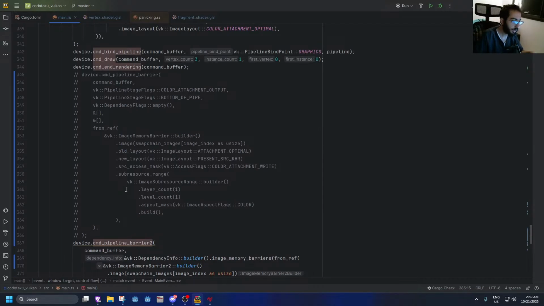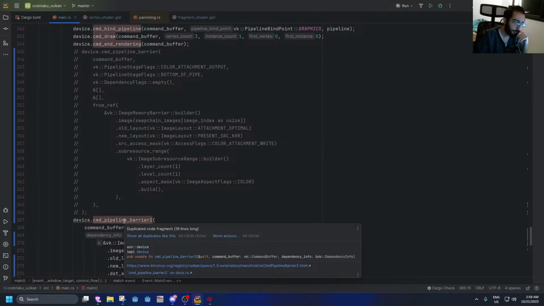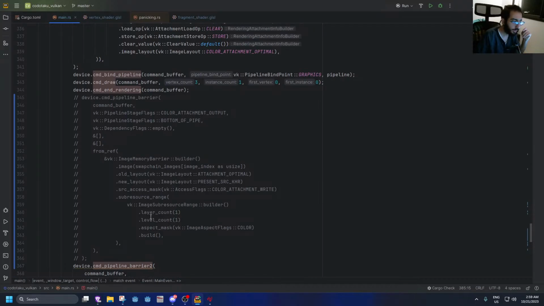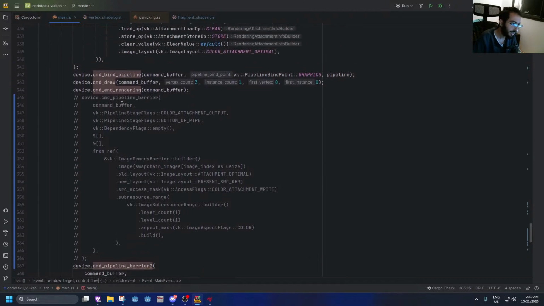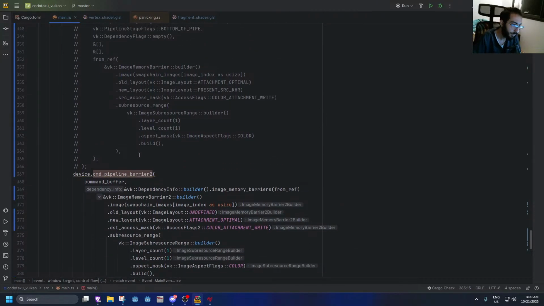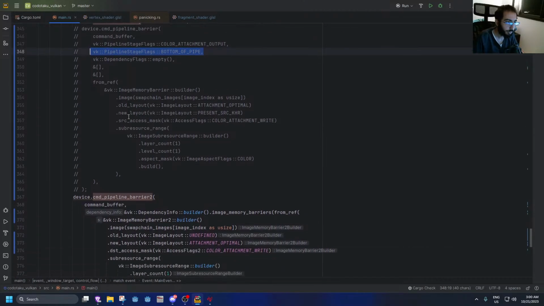It also helps me not go crazy about abstraction, because once you start you just never end. Okay, it's actually quite, in Rust it's not as easy as just abstracting some code block into some function. The memory checker would just make it hard sometimes. Anyways, so right now what we need: color attachment, output bit, and top of bottom of pipe.